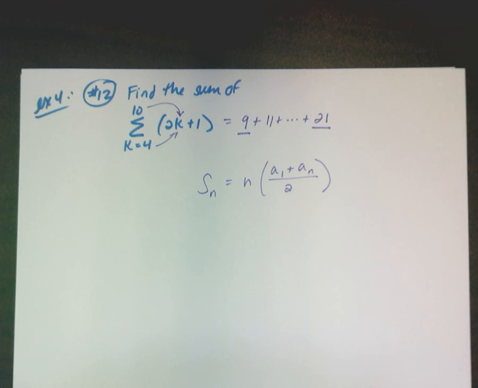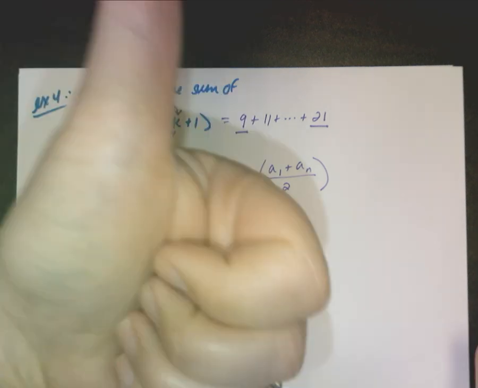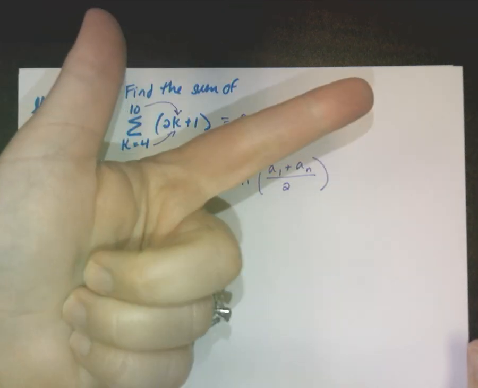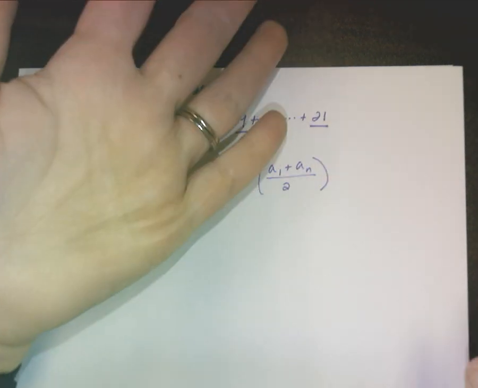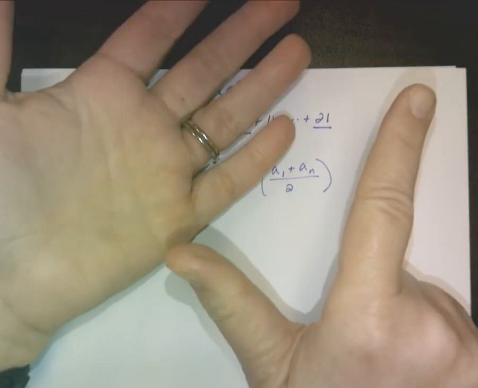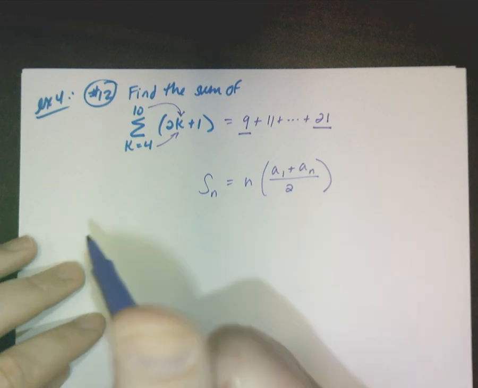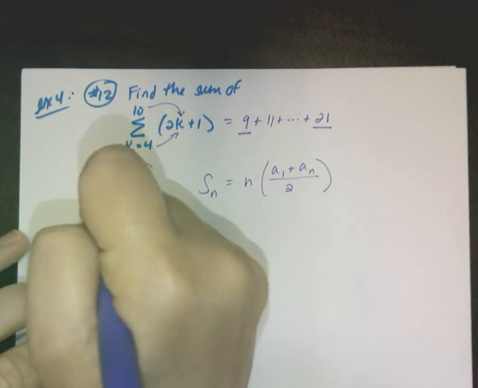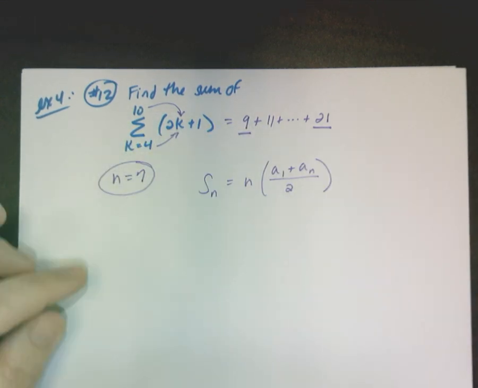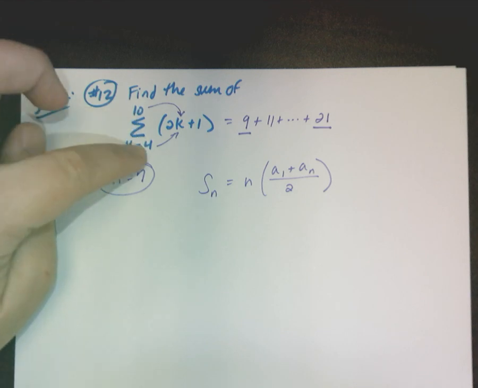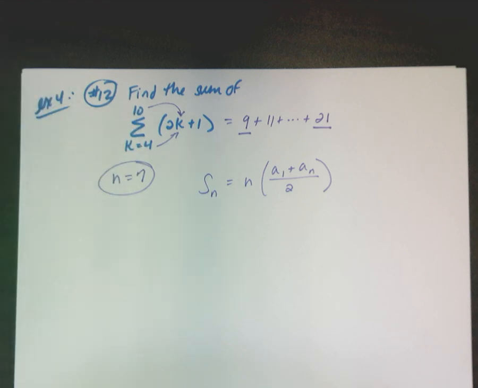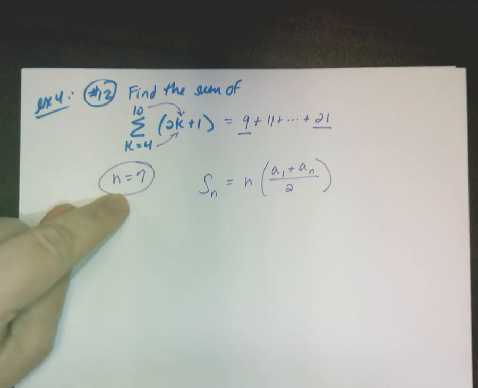A lot of students say 6. No, no. 4 to 10. Okay, watch my fingers. You plug in 4, 5, 6, 7, 8, 9, 10. You've plugged in 7 things. So your n is 7. Don't just think, oh, I can subtract, because then you're not counting that first thing you plugged in. Does that make sense? So there's 7 things that I plugged in.